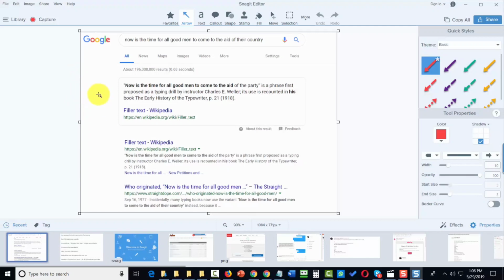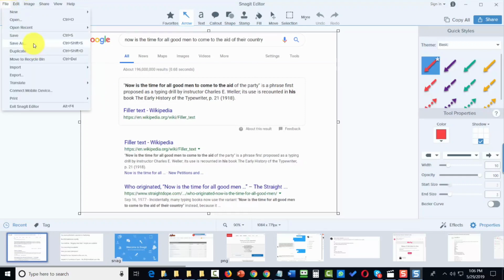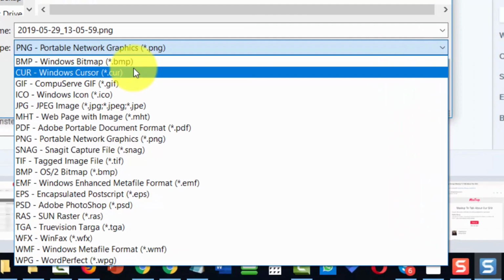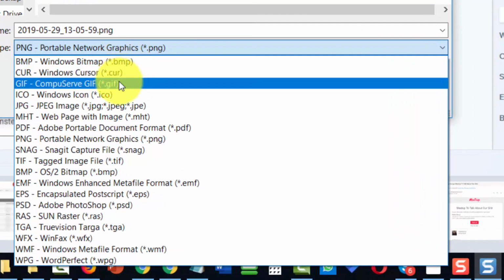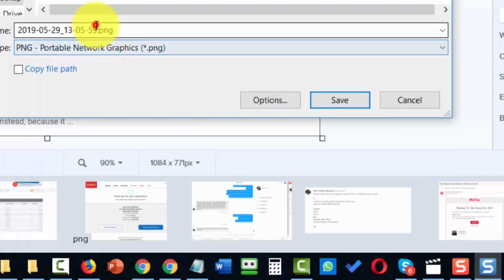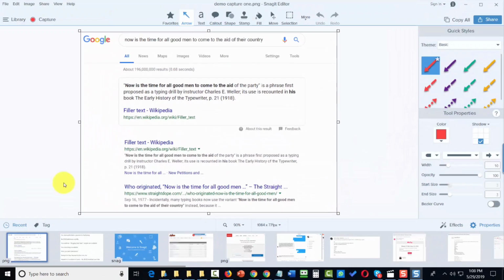What we can do then with this image is take the file command. We can then save this image in the form that we want it to be. We're going to click Save As. Now we can save this as a number of different kinds of images as demonstrated by this drop-down menu. So what we're going to do is decide to save this as a PNG file, and we're going to give this file a name. What we're then going to do is click the Save button. What you're then going to notice here at the bottom of our editor, you're going to see our image that we have available to us, and you're also going to see the form that we saved it to.